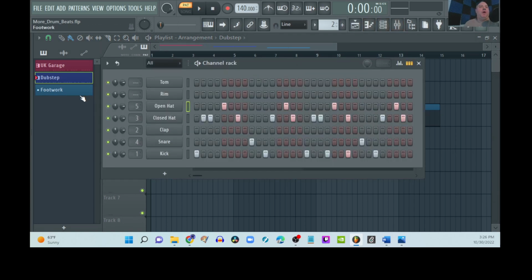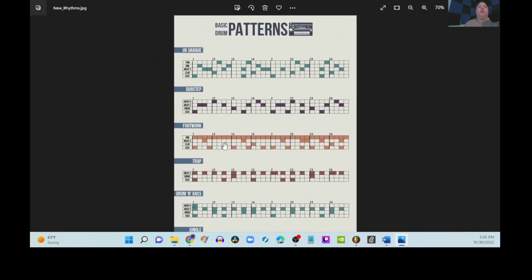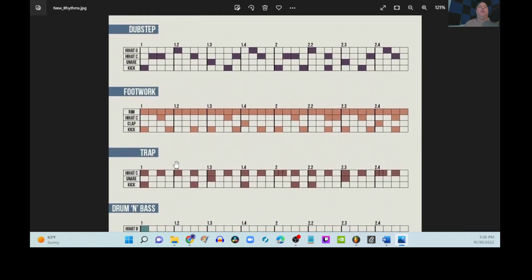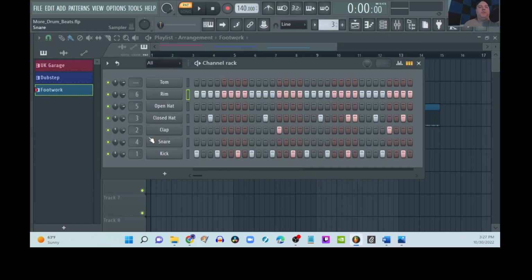So then we can move on to footwork. So click on footwork. We have our clean track here. Let's see what we need for footwork. We have kick, clap, closed hat, and rim. Looks like rim's going to be really easy. Just everything straight across, all the way across. And let's get started. Kick, clap, closed hat, and rim. All right, this is what the result should look like. I also assigned the rim instrument to channel 6. Let's take a listen.